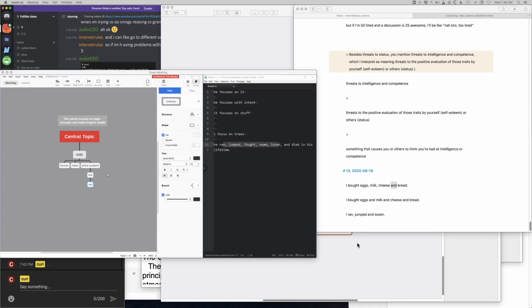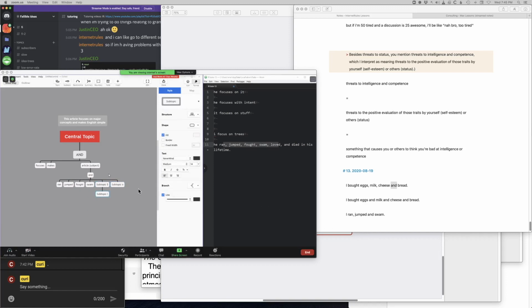Can you get new nodes by hitting enter? And if you hit tab afterwards, you can go down. You hit enter, you can go sideways. Is that right? Enter just adds more. So I could type something, enter, double enter, type something. Okay, so that works. You don't have to go back up to the parent node with the arrow keys.